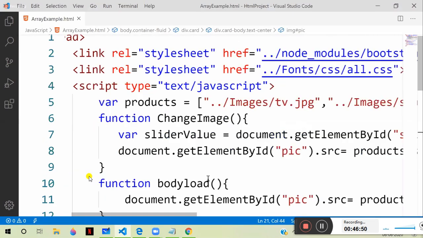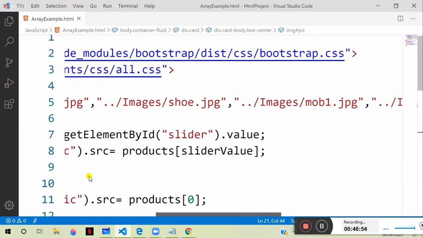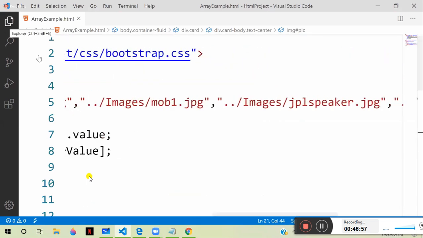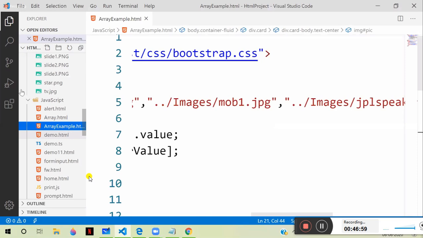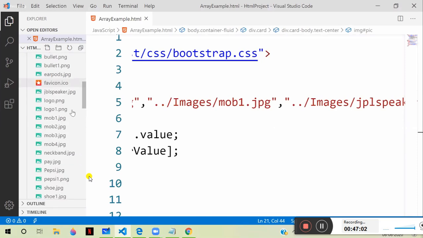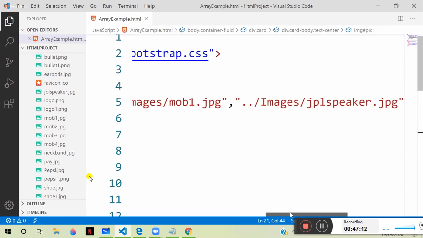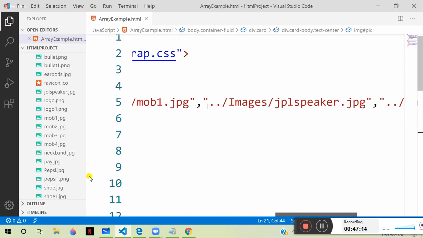So that means this image here, slash JBL speaker. So we have an image called JBL speaker.jpg. Right, so that image path is wrong.